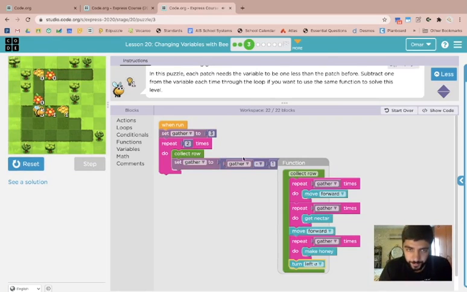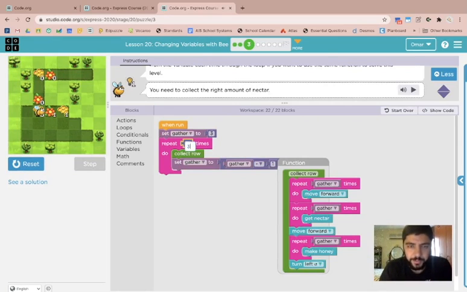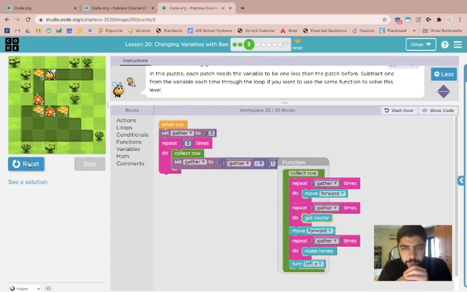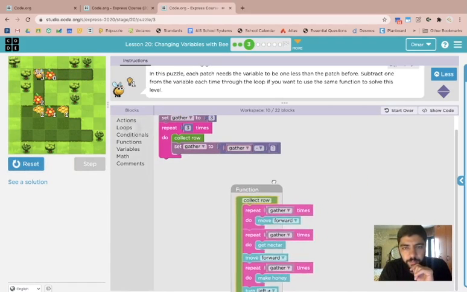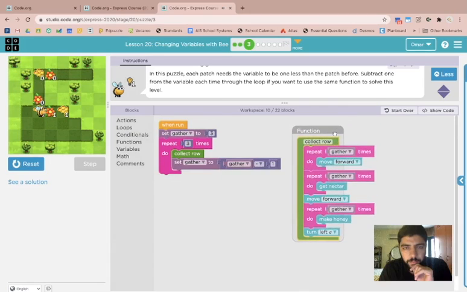All right. So now I can say do it 3 times, meaning subtract 1 again from gather. So it starts at 3, then it goes to 2, then it goes to 1, just like we did manually. And we're done.